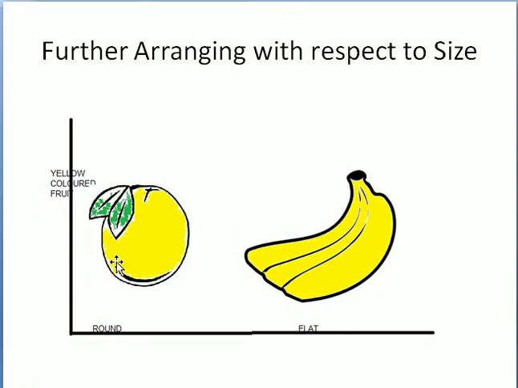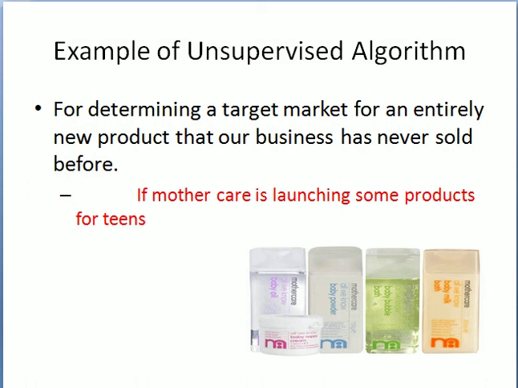Again, there is a group here in yellow, so we have to consider another physical characteristic like shape. If it is round, you put it in another group, and if it is a banana, you put it in another group. So here the segregation is done very perfectly. We did not learn anything before, that is, we don't have any label data, but we have segregated with respect to physical characteristics. So this is unsupervised learning. Without any prior knowledge, we are achieving what we want with the data, or we are trying to understand things.